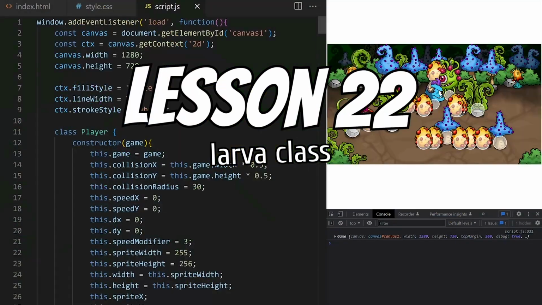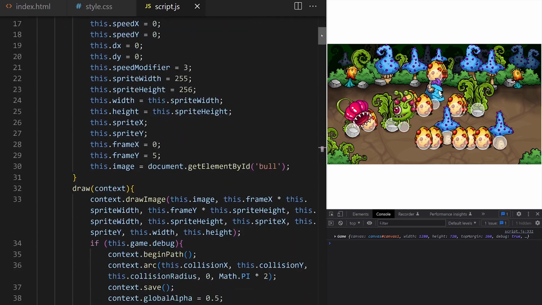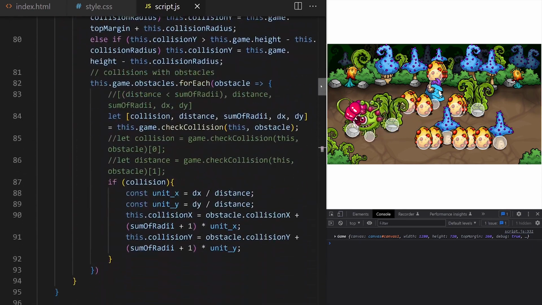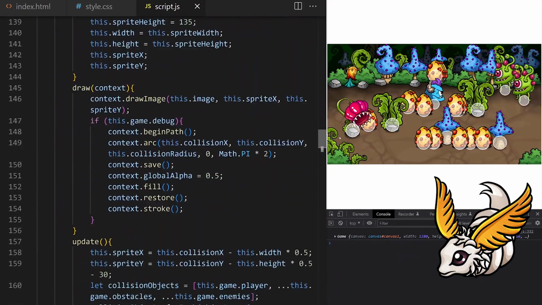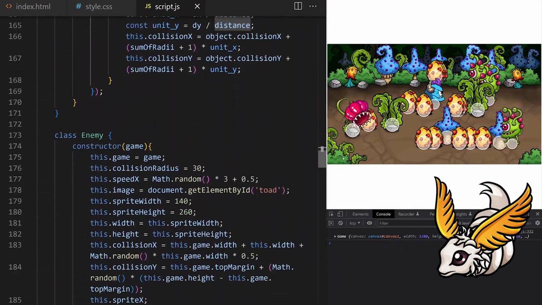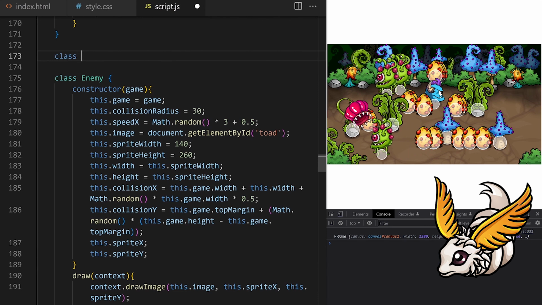I go down here between egg and enemy classes, and I create a new class I call, for example, Larva. I want eggs to have a hidden timer, and after a certain time interval, each egg will hatch into a small larva. That larva will try to hide in the forest, and our job as a player is to protect it by pushing it closer to the safety zone or by pushing enemies away from it.